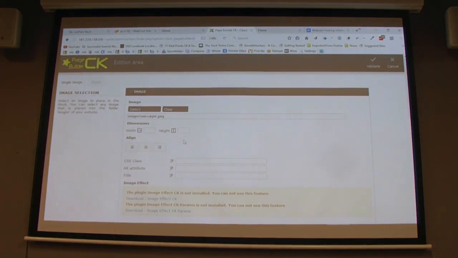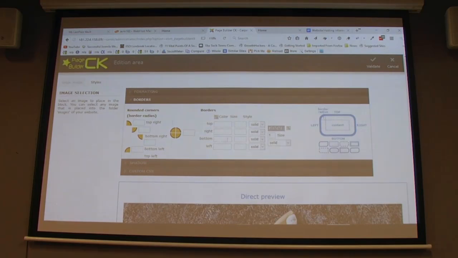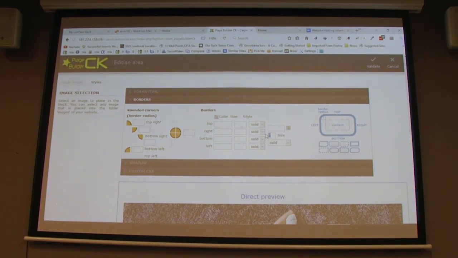Back into there. Back to styles. Padding and the, get rid of the borders. Clear. Size as well. Alright. And shadow.